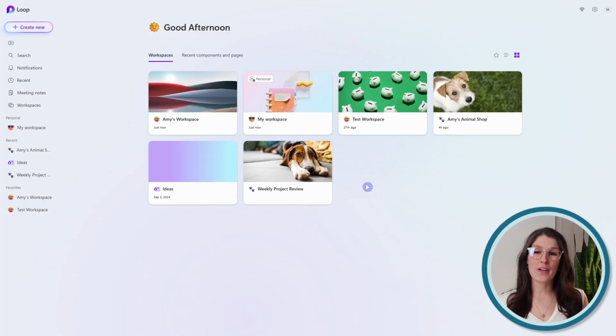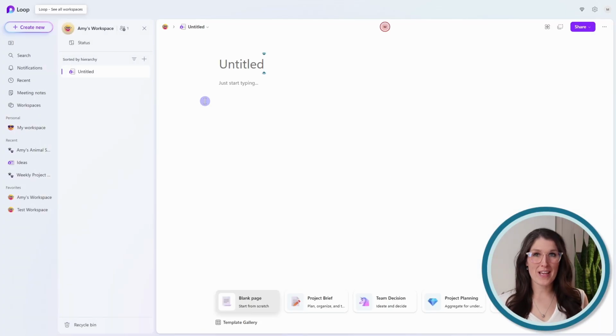Next, we will learn how we can add structure to our new workspace. And in this demonstration, we will use the PARA method, which has been coined by Tiago Forte. And I'm really hoping that I got that pronunciation correct.